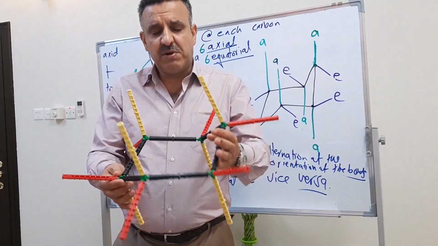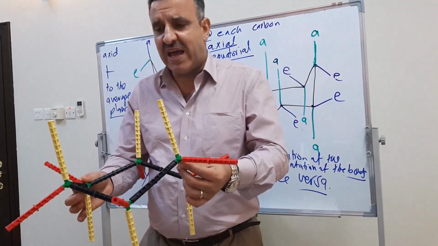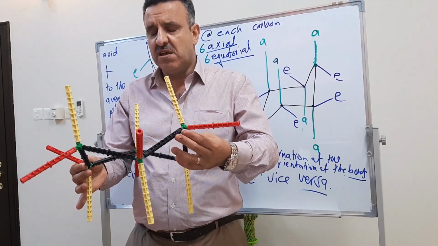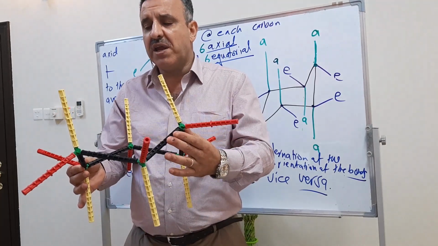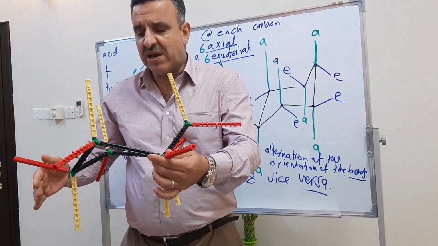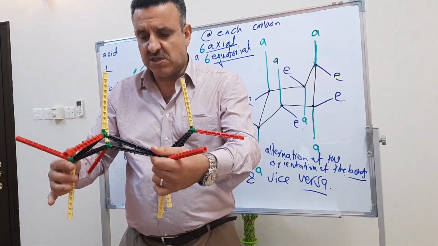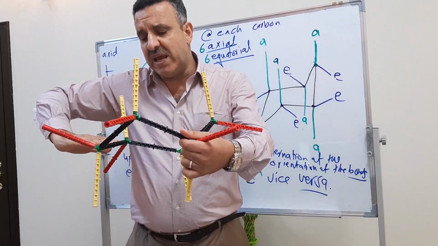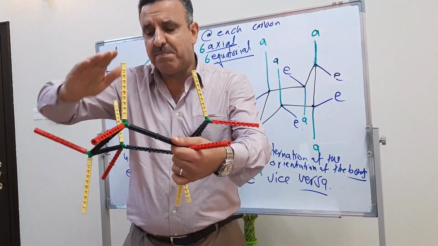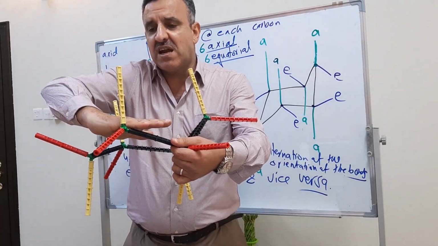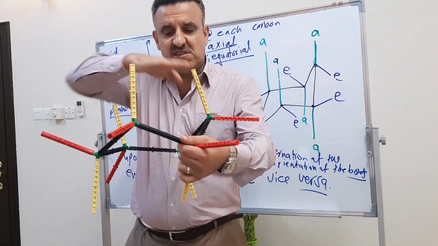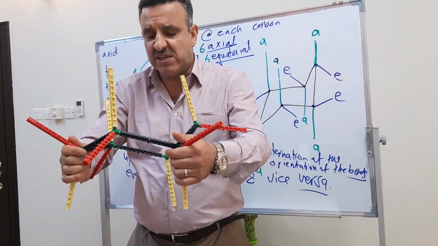So these are what I meant by the axial and equatorial. You can see the axial bonds are the yellow ones. You can see them nicely in this conformation. They are perpendicular to the average plane of the chair. Imagine that the average plane is my hand here. The yellow ones are perfectly perpendicular to my hand, either above the plane or below the plane. So this is above, this is above, this is below. You can see always, as I said, the alternation.